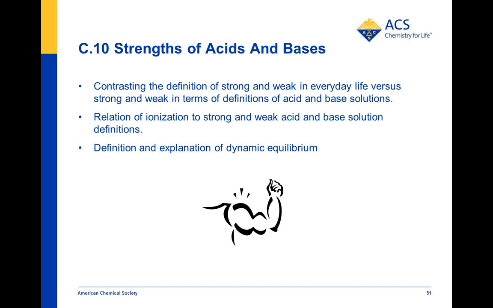All right, so in C10, they look at the relation of strong and weak acid and base solutions to their definitions, and they also start looking at defining and explaining a dynamic equilibrium, understanding that it doesn't just go in one direction, that this goes back and forth, that it is dynamic. Nothing ever just stops.